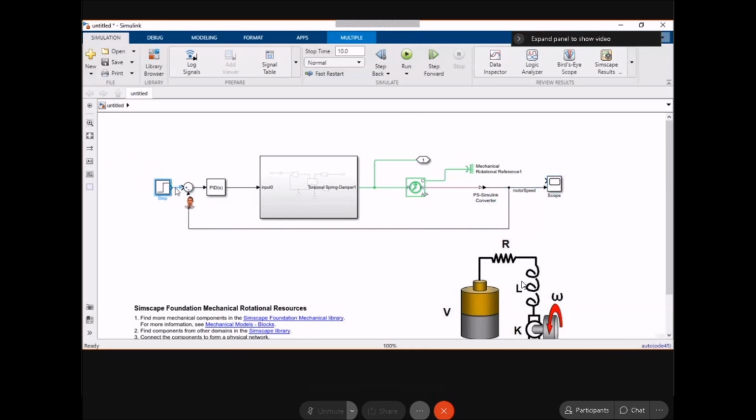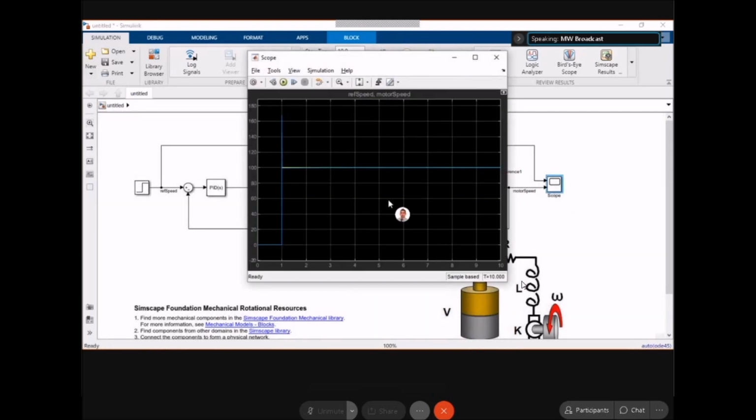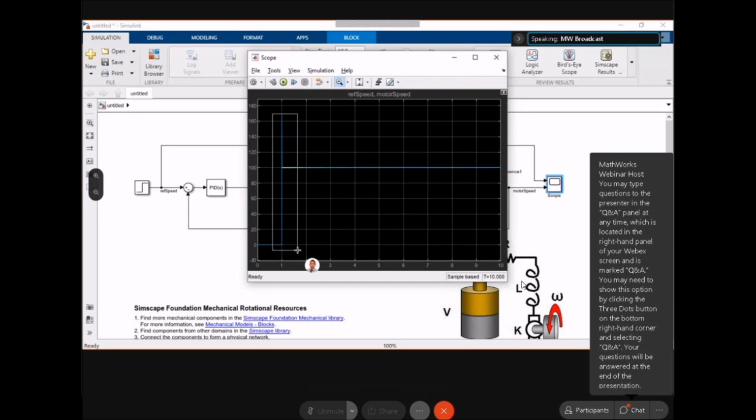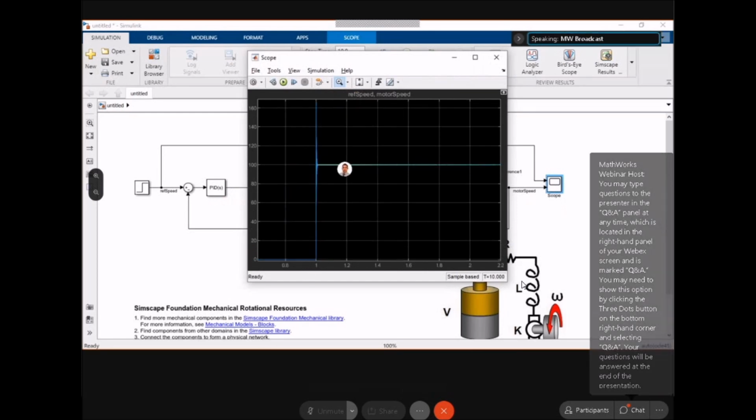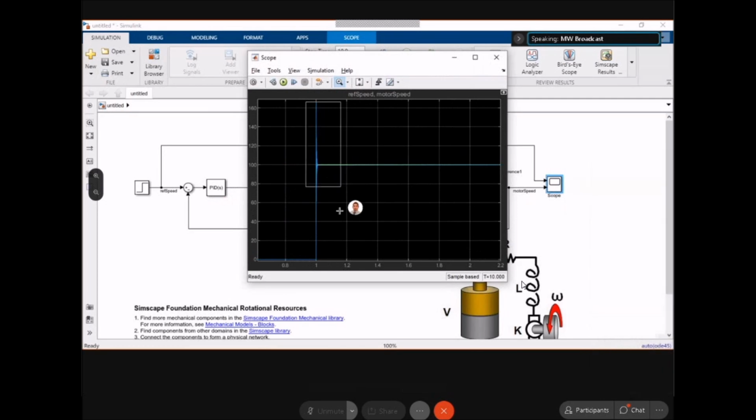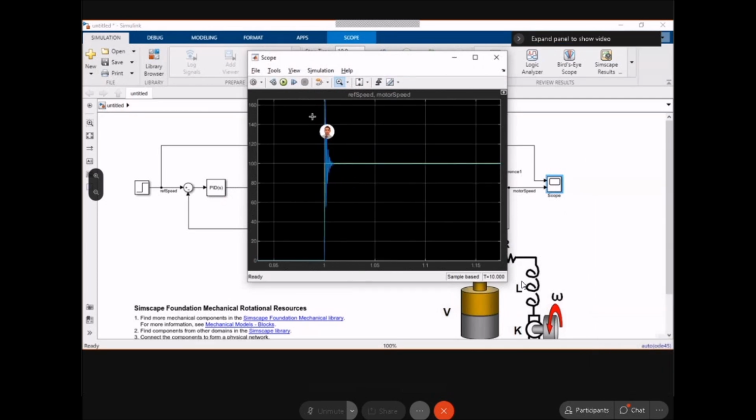And here I can enter this signal, which I will call reference speed. Okay, and again, I can visualize this reference next to what I'm sensing. So now that I have a controller, let's see how this model would behave. You see here that by just adding the controller, I get a relatively improved response, but I believe we can do a lot better, because we have a lot of overshoot and transient response in the system.